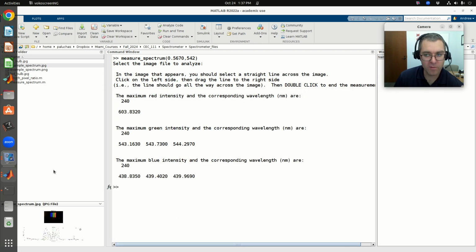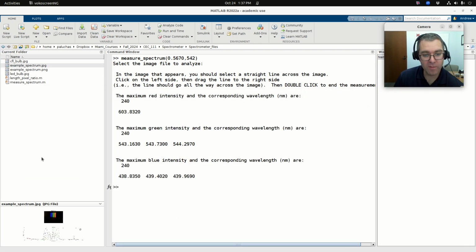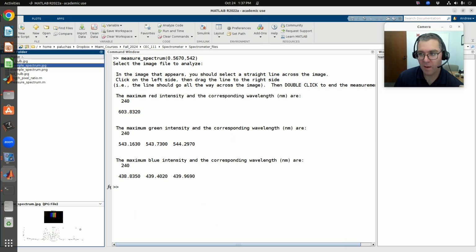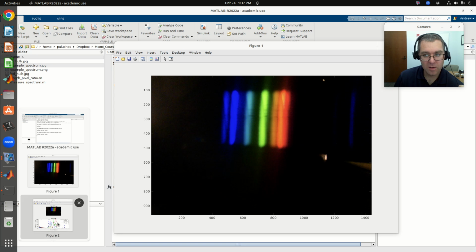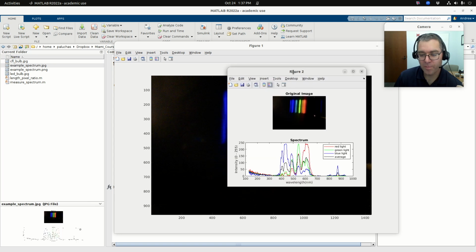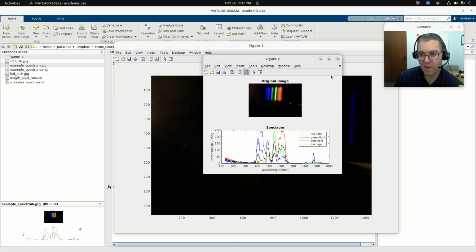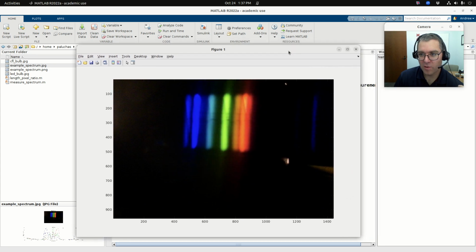And you can save it as other formats as well. Now I didn't close my figure windows, but if I click on my MATLAB window, it'll show my open windows. So I have figure 1 and figure 2, where once I have my images and I'm satisfied, I can just close them.